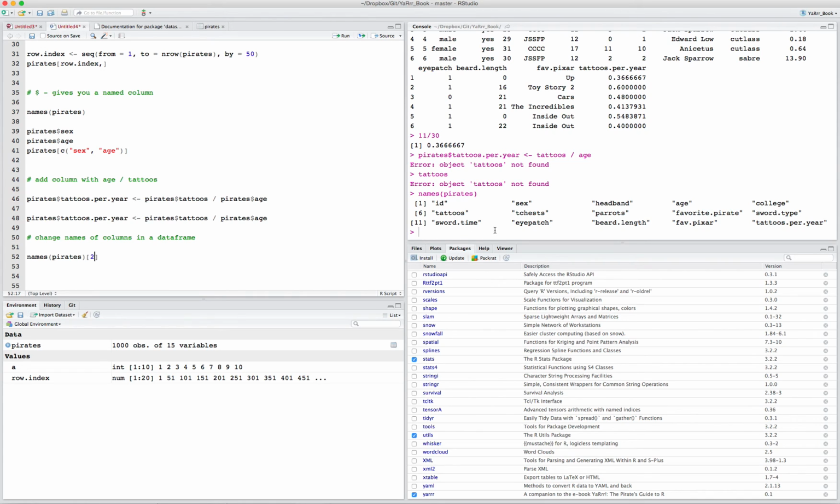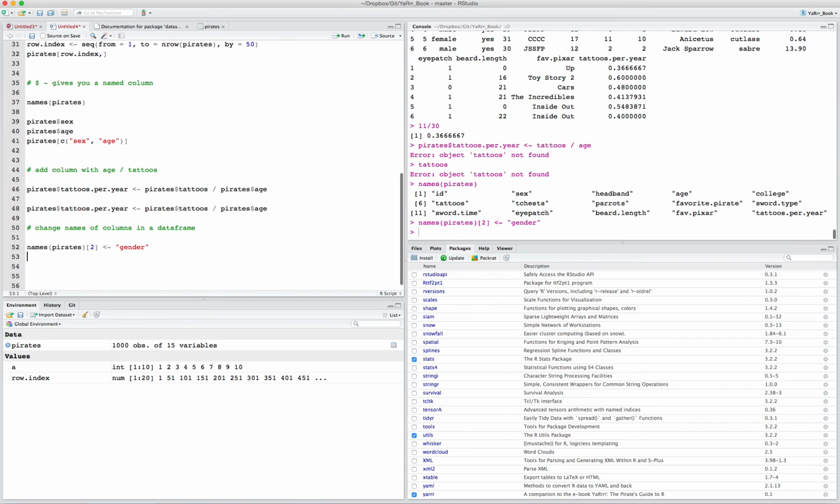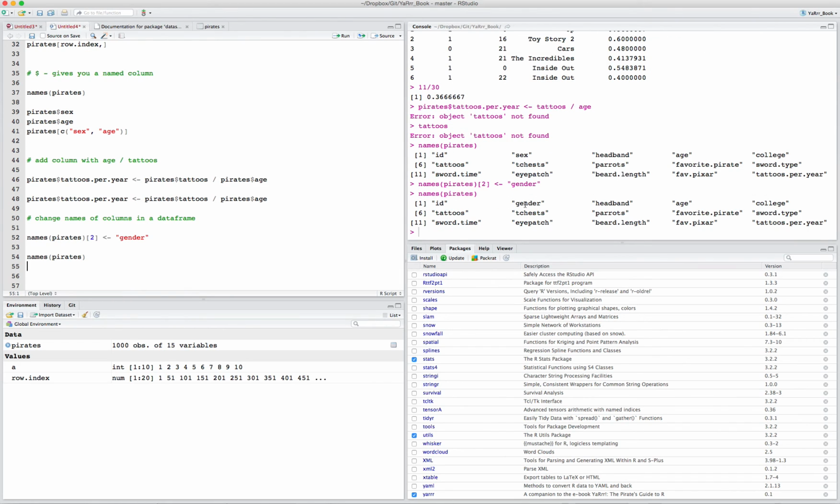So in this case, I want the second one. So let's take the second one, but now let's change it by assigning gender to this. If I run this, no error, that's good. Now let's look at names pirates, and we see that the second value is now gender. So to change names of columns, just do reassignment with indexing on this names function.